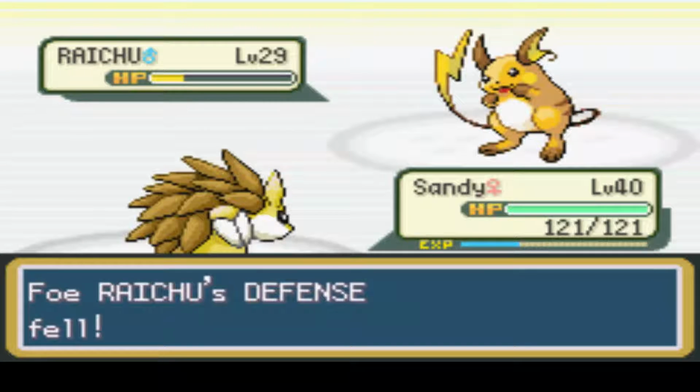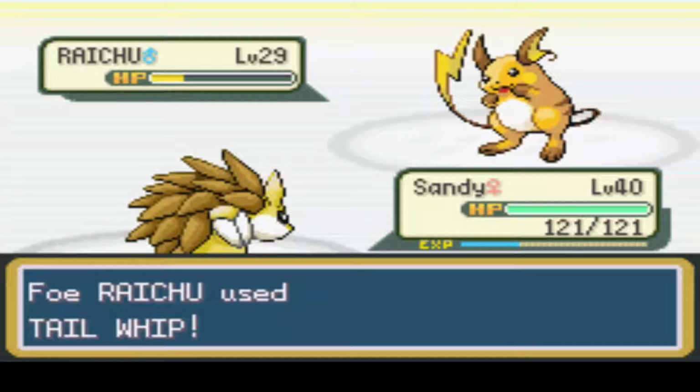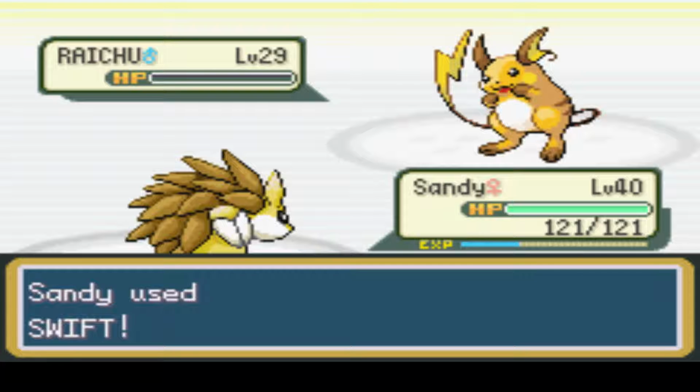Raichu just exhibits its bulk right there by taking that, which most Pokemon won't. At level 29, it's still using Tail Whip. It does drop the defense though, don't really care. I mean, Swift is going to connect and take it out with the minus defense.